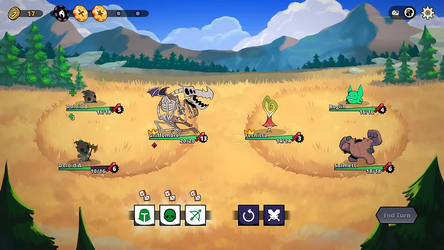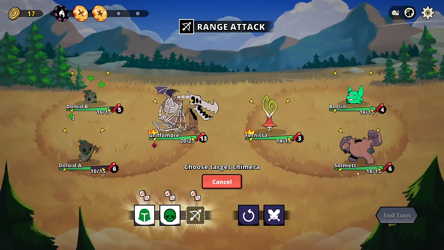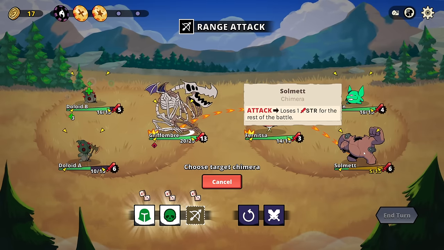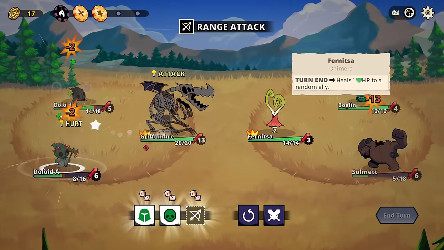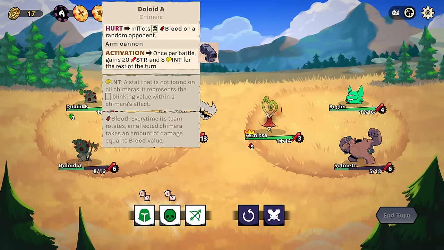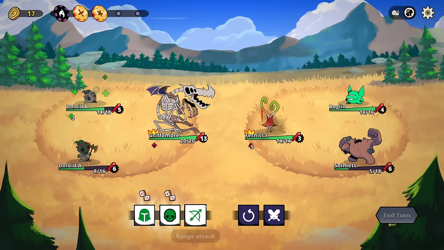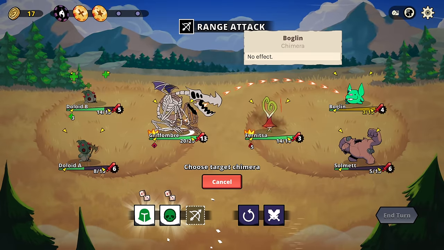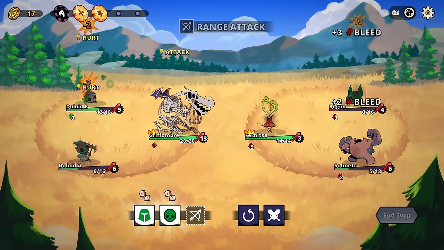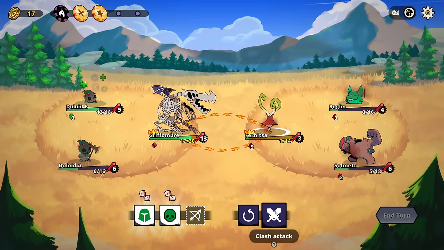So good, you know? So the bleed has to go to the front line? No, it's a random opponent. We just got lucky slash unlucky, depending. Come on. We got one bleed over there. Good, good, good. I think a clash here is fine.